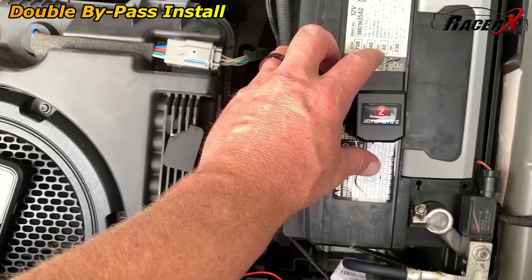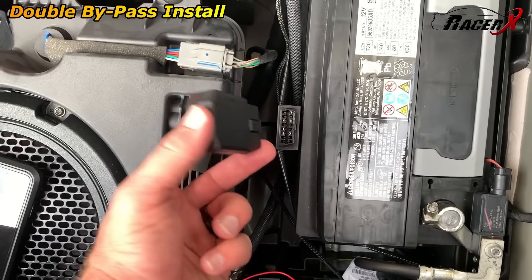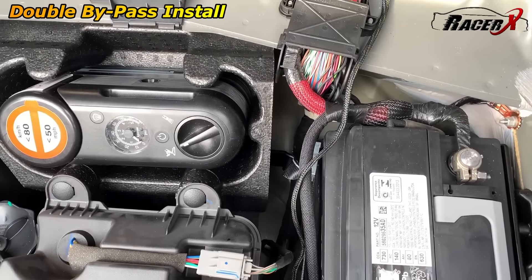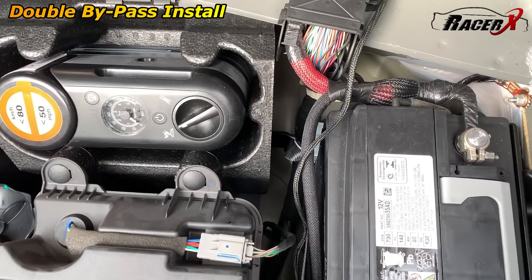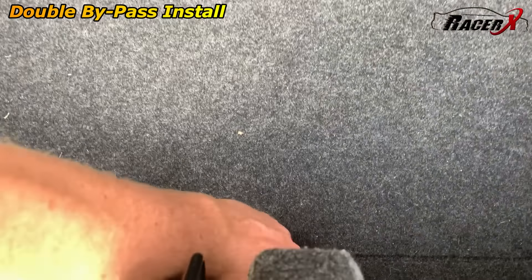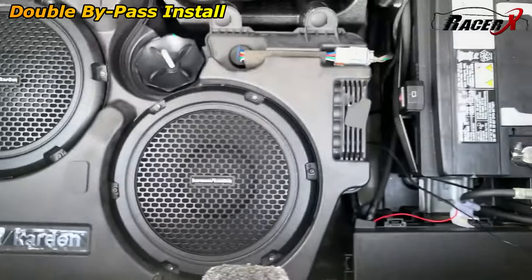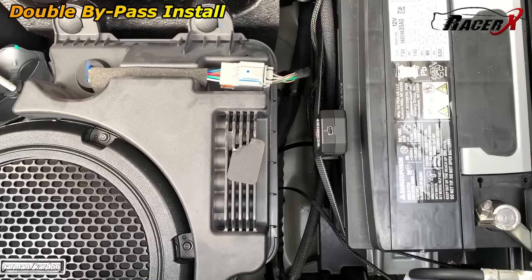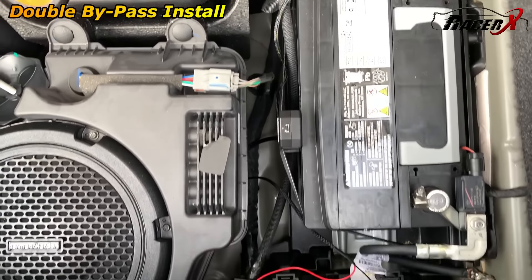I now have my ground wire attached right here, with that other wire coming out here as well. Now here we've got the bypass — I just stuck this underneath the strap for the battery, which seems like a pretty good spot to put it. Now all I've got to do is plug my Taser into that, and we are ready to rock and roll. When I'm ready to access the Taser, it's just a simple matter of getting in the trunk, pulling up, and boom — there it is, already installed behind the battery strap. Nice and easy.